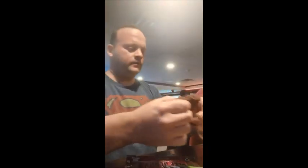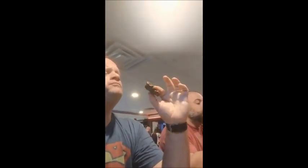Let's see how this opens. Oh, it's nice. Look at that. Full straight in. Wow. It's going to be filling. Yeah, it is. It's got the dense cookie. This is going to be filling. You want a whole cookie? It's 310 calories just for the cookie itself.